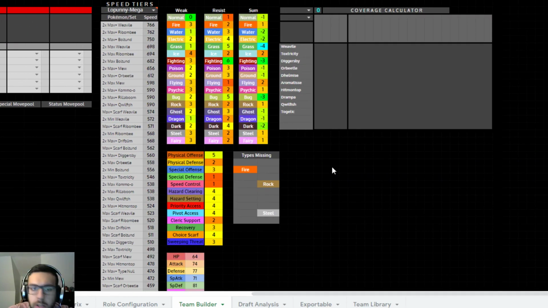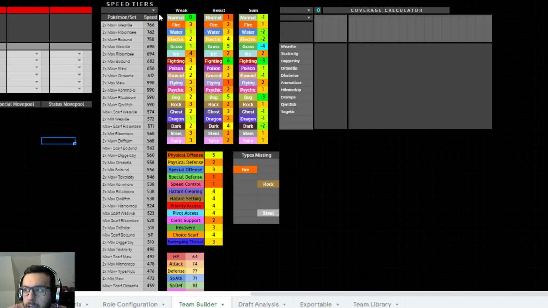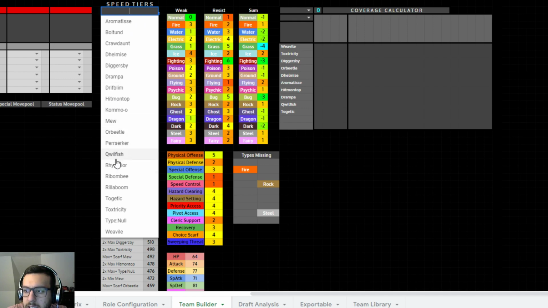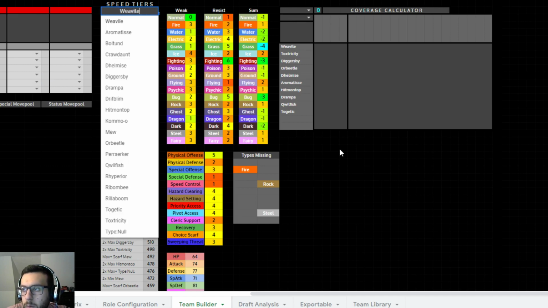If we look over to the right here, I've got a lot of really useful information. I've got all the speed tiers of the whole game. I don't know why Megalopunny's there. If I wanted to see the speed of a particular Pokemon and all its speed tiers, I could do that, and Weavile becomes highlighted everywhere, so I know all the different speed tiers that Weavile would hit.